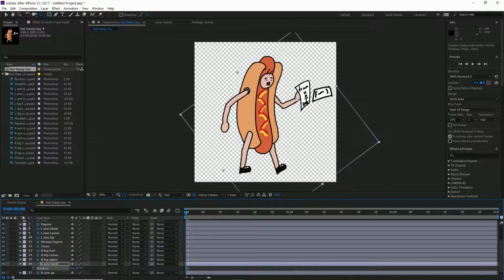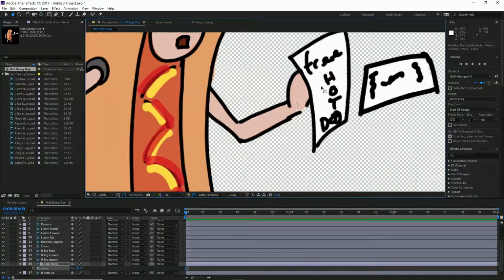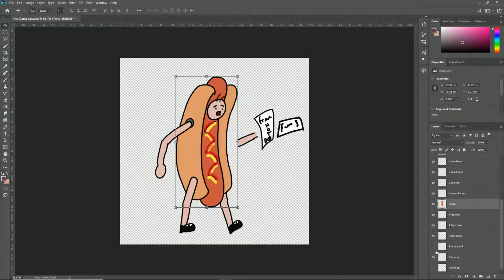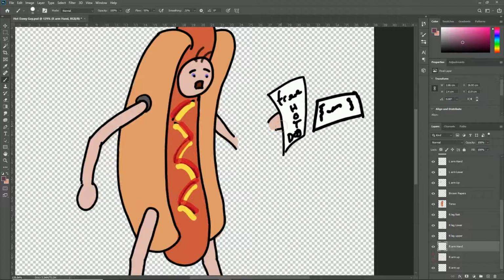Another part that's always quite nice while working with this framework is with my right hand: if I zoom in, we've got this little area that's not quite filled in very well. I could always go back to my Photoshop and get my right hand. Let's hide that, zoom in, get a brush, select that colour, and give it a bit more of a fade. Bring that back in. Oops.